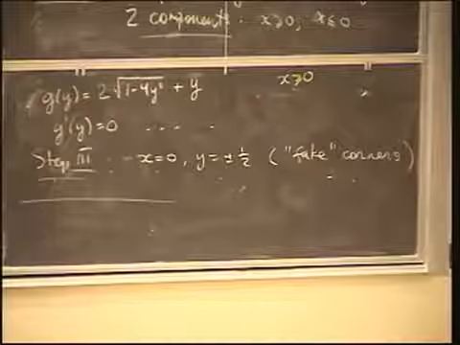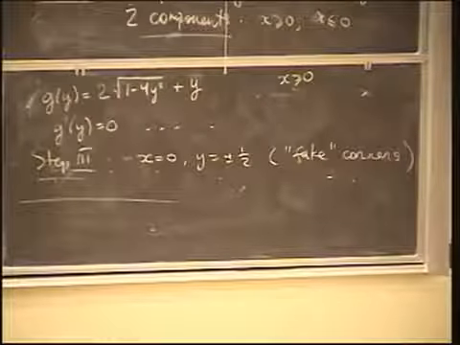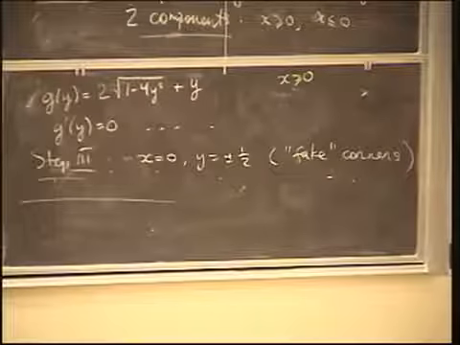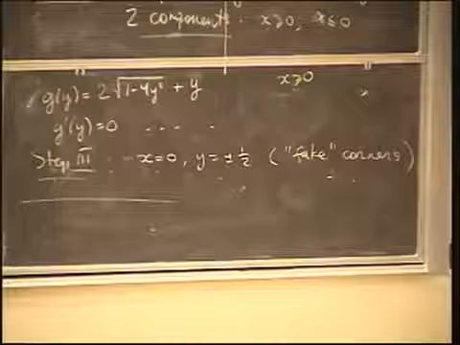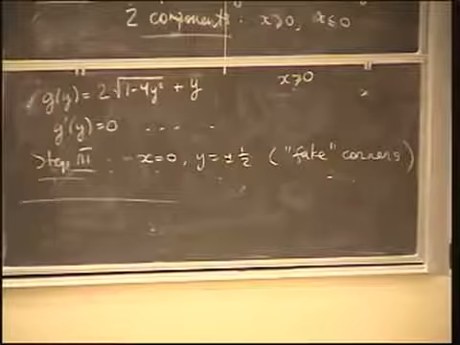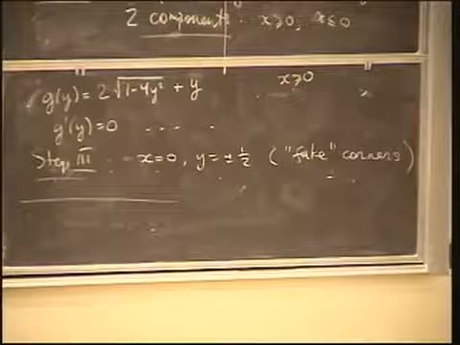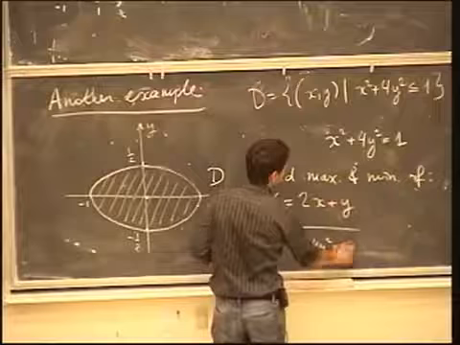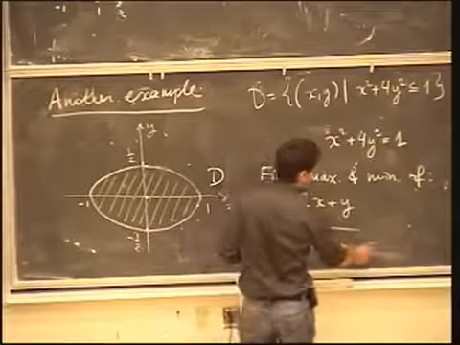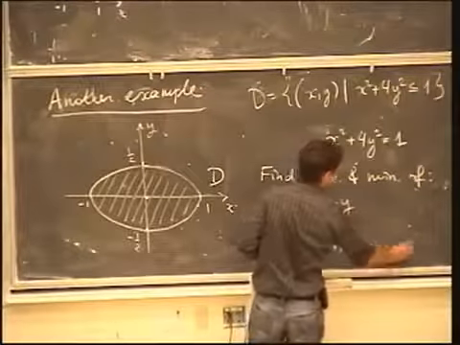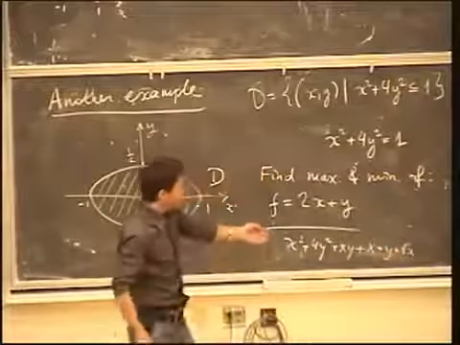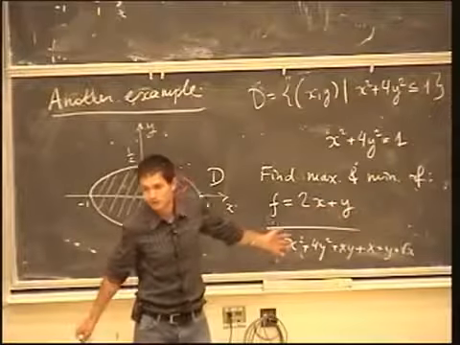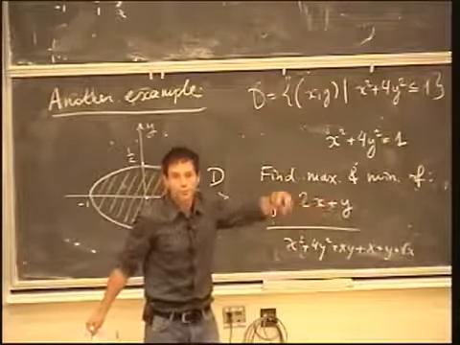In this case, we are dealing with a fairly simple level curve, or with a level curve of a fairly simple function. And that's why we can actually get away with expressing one of the variables in terms of the other. But let's suppose you had, instead of this, something like x squared plus 4y squared plus xy plus y plus square root of x or something. So then try to express now y in terms of x or x in terms of y. That would be very complicated, right? Let alone, even if you can, then you have to take derivatives and stuff like that.